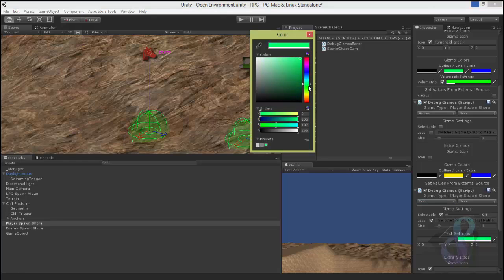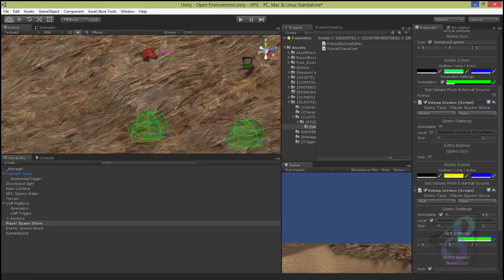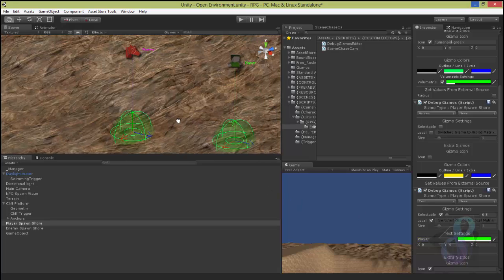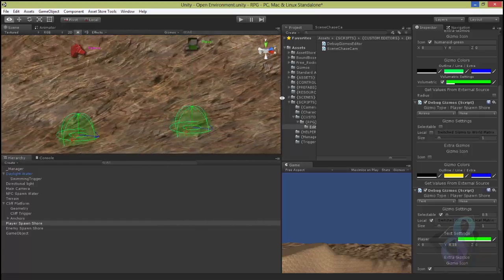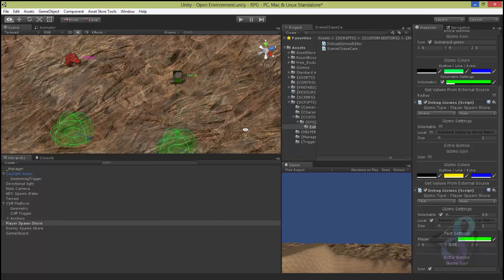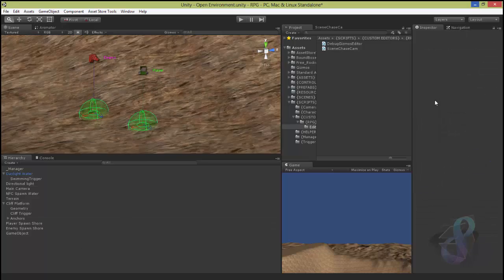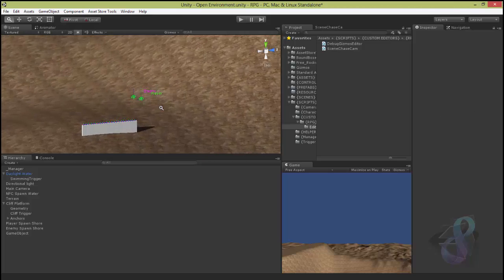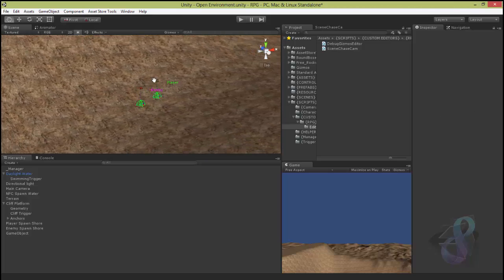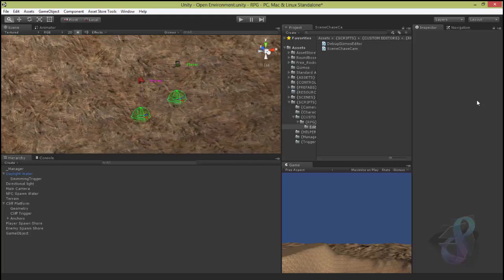The color is very sharp, and I will call it player, and move it a bit higher like that, and there we go. You have it. Interesting. Okay, and the good thing is that they are showing themselves even though the texture is not good enough, but yeah, we got it.